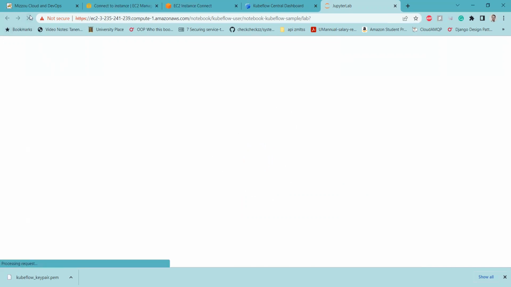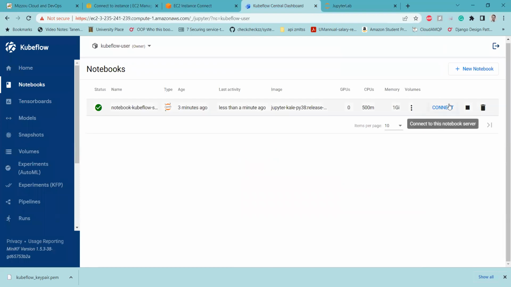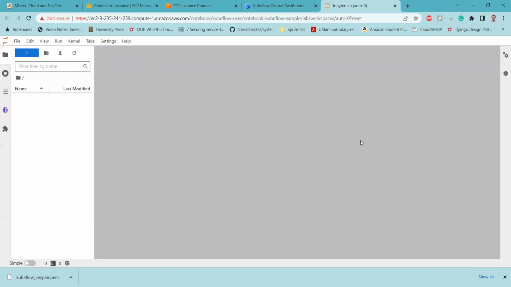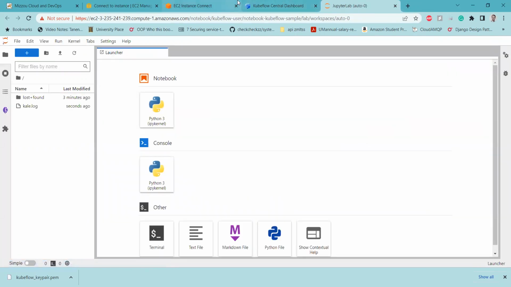Both should work. So it didn't work from the first tries, and I clicked on connect again, and then it connected.